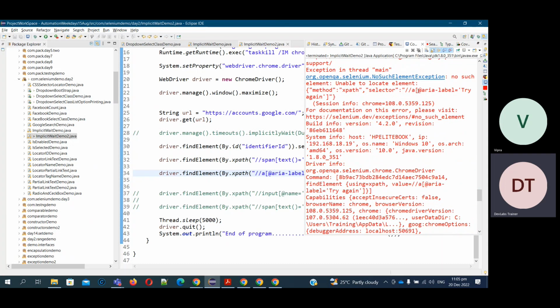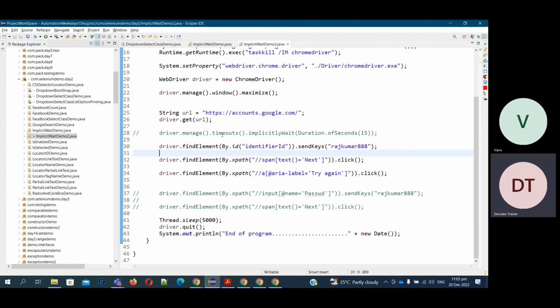So it says unable to locate, and now I have enabled this code. So now I am saying that before throwing the exception, wait, check for a maximum number of seconds, 15 seconds. So within 15 seconds, if this element is found, it will click on that.